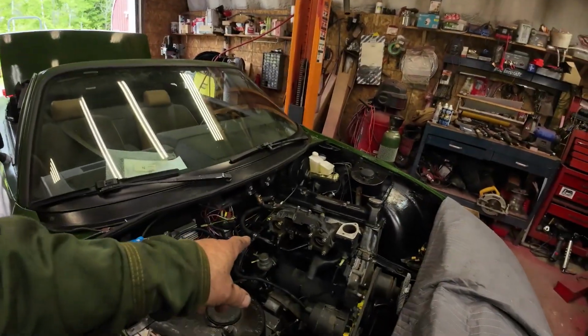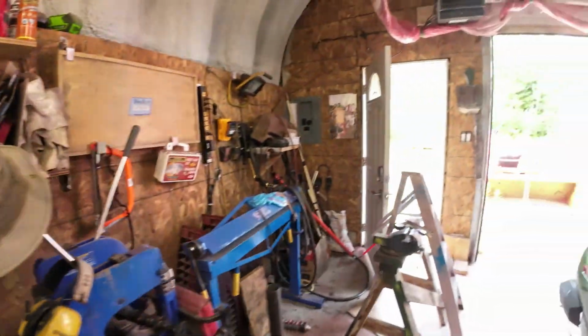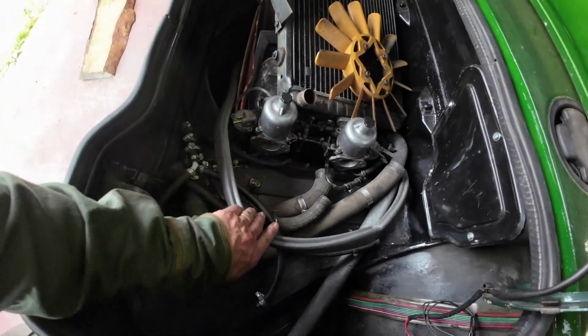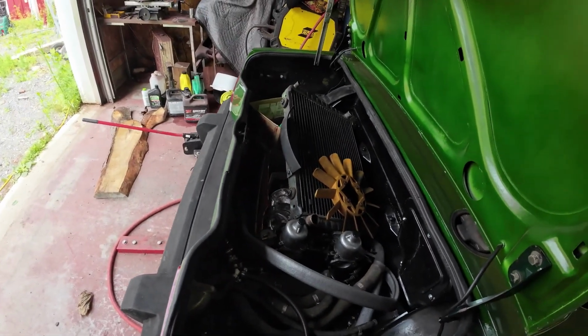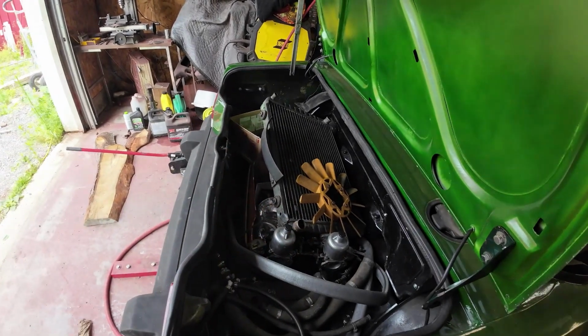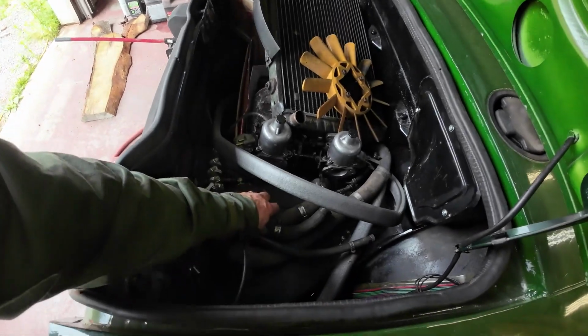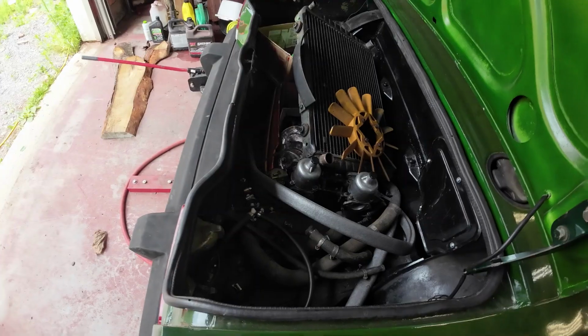Well, here I am back at the TR7, right? And don't you know, I'll show you here. The trunk is a great place for all these pieces that go on top. All these things, I wonder what the hell that is. Oh well, that'll be readily apparent sometime in the millennium. Okay, so all these pieces have to go onto the car, and I don't know where they came from, but most of them are self-evident.